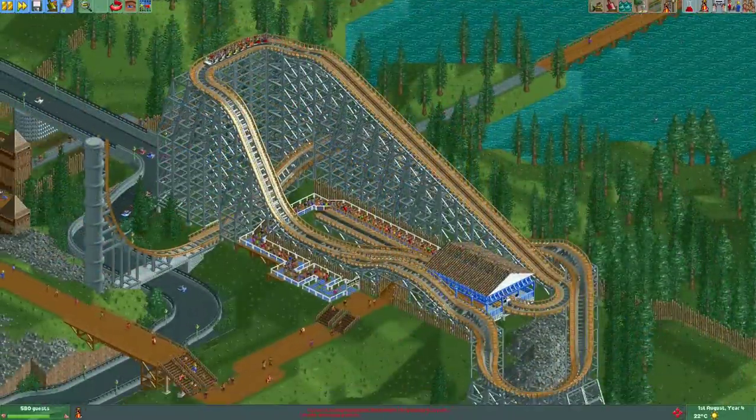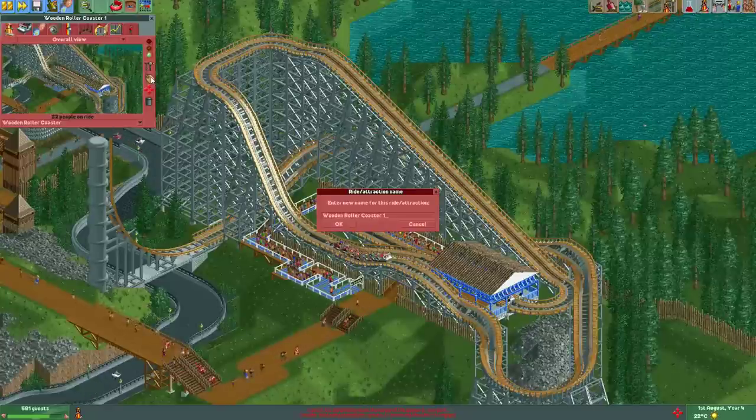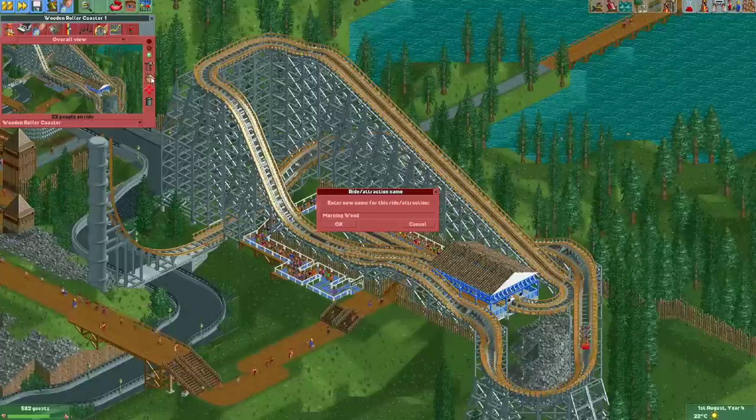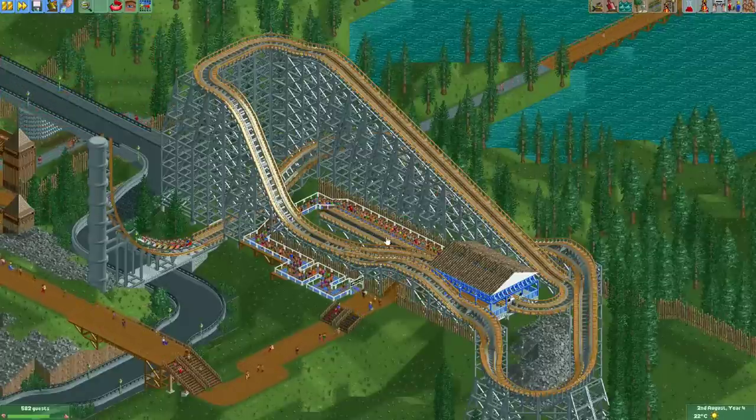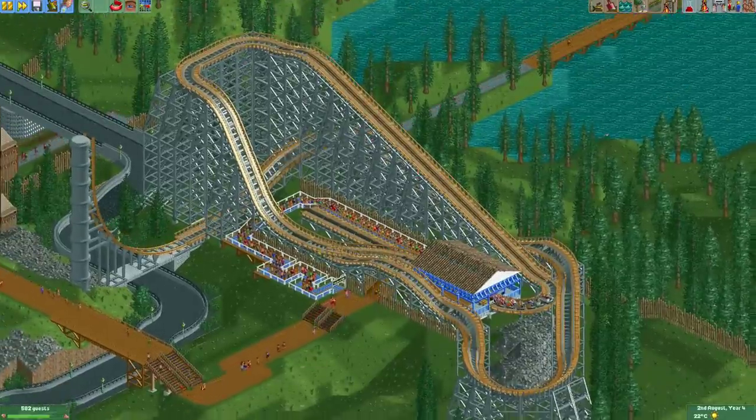Alright, here we have the first Woody of the park. Now, it still needs a name, so let's do that now. And I will call it Morning Wood. So yeah, as you can see here, there's this lift hill. Then over here it travels upwards. Then there's a little bit of a drop here.